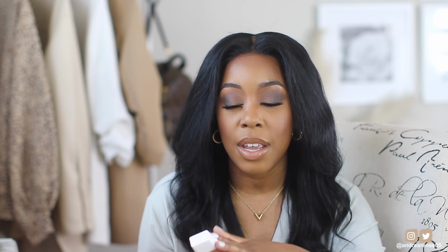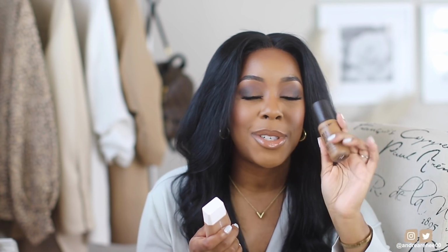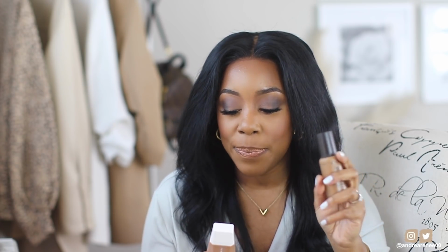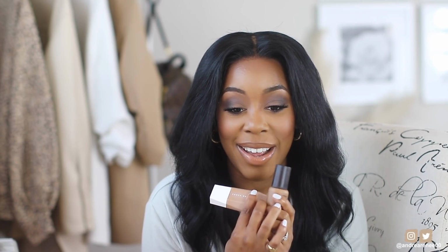But I also like wearing this with another foundation that I'm going to share with you guys in a few minutes. This pairs great with your favorite, like if you want more coverage, put this on first and then put on whatever other foundation that you want to use, and it just goes great with it. I've tried this out with, let me just go ahead and show you guys, the Sephora Best Skin Ever. Y'all know I have raved about this thing pretty much ever since I purchased it this year. And this is what I'm wearing on my face right now, if y'all were wondering. So I put the skin tint on first, and then I went in with my Sephora Best Skin Ever foundation.